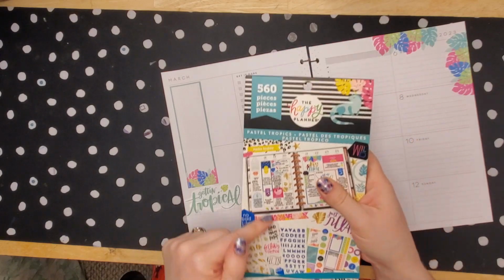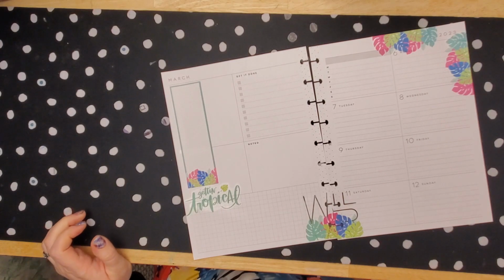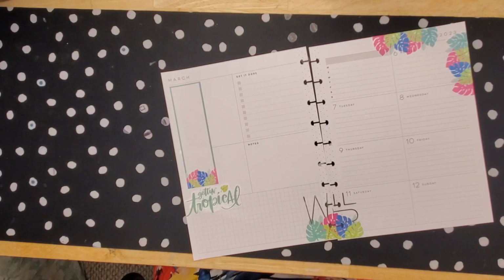Yeah, so Pastel Tropics. I really like this. I think they're called Monstera leaves. Monstera leaves. I really like them. And the colorful ones just make it pop really well.